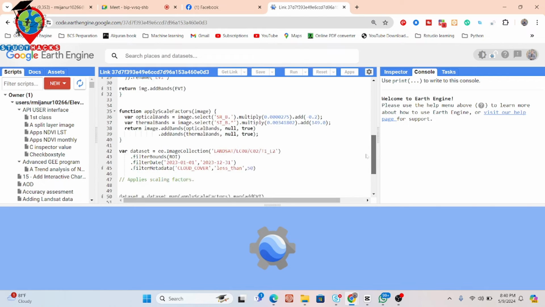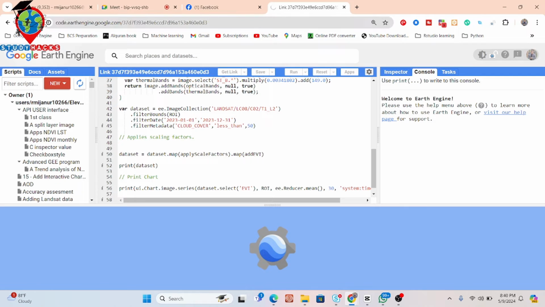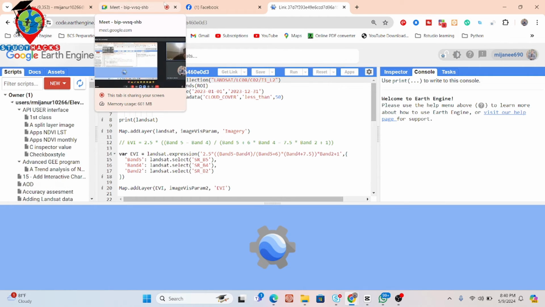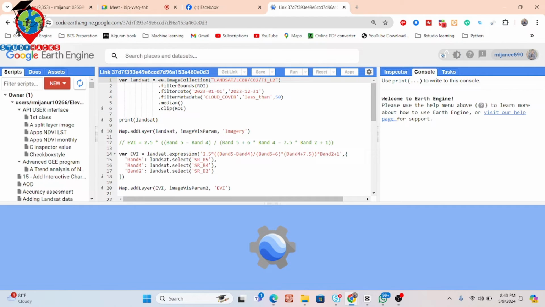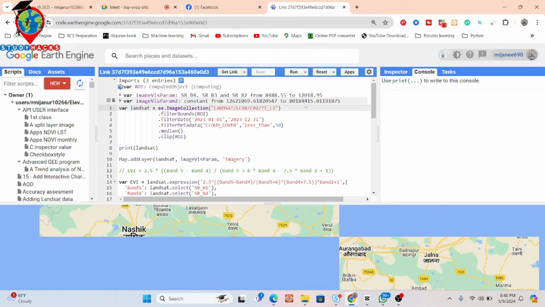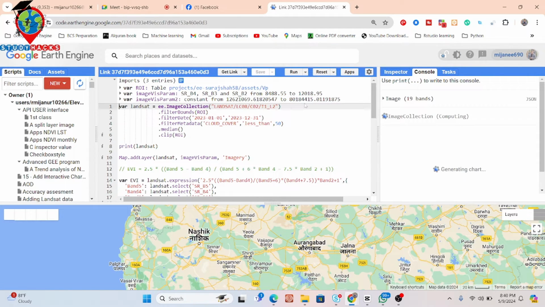Sir, refresh the page once again, because you are not able to see my ROI. Still, it is not showing. Why, sir? Okay, load it. Loaded. Okay, coming. So some network issue, it takes some time.